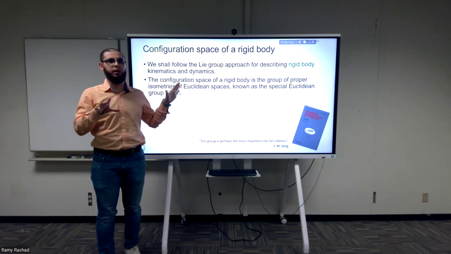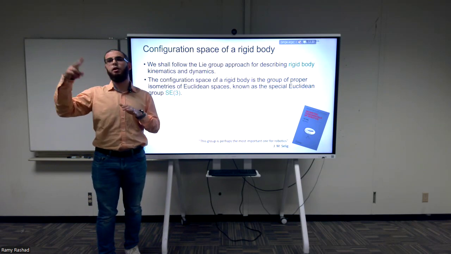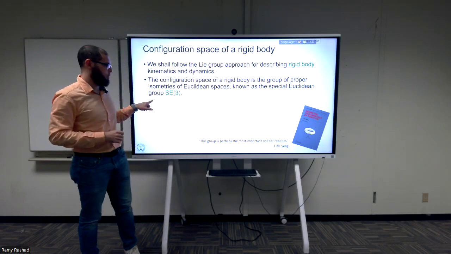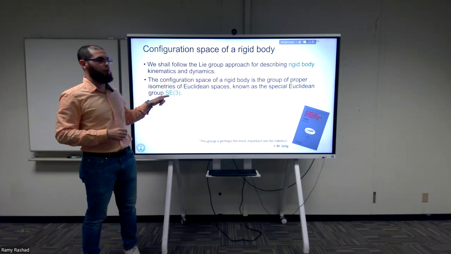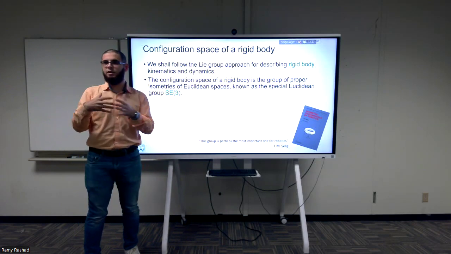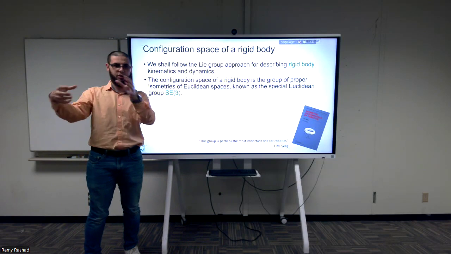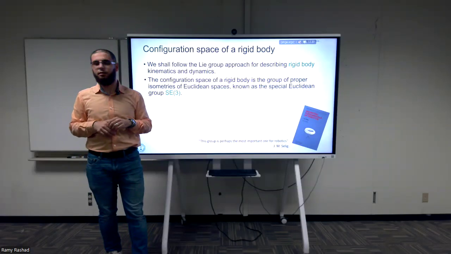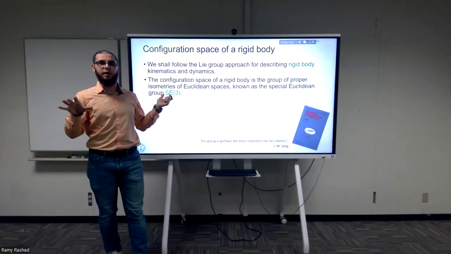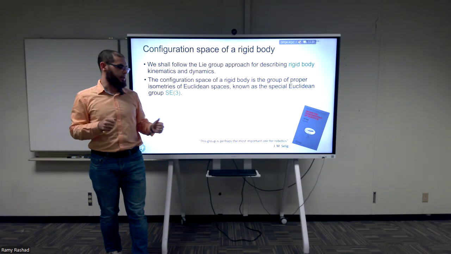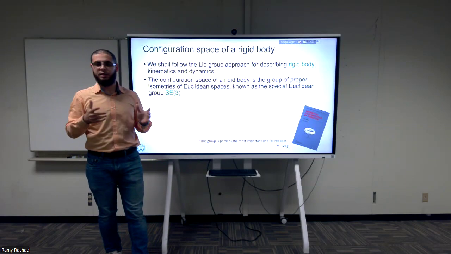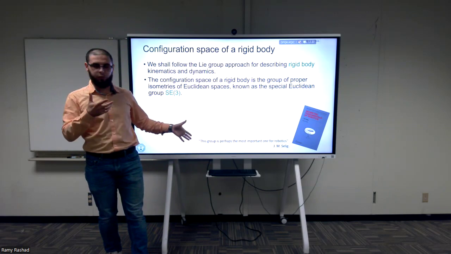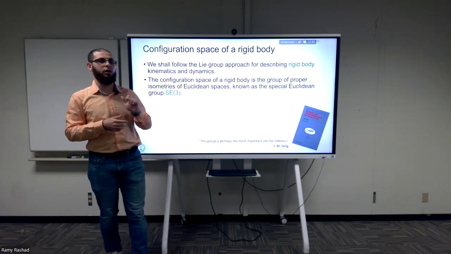Everything we're going to be doing in topic number 2 will be for one rigid body. In topic number 3, we're going to start having more of these rigid bodies and connecting them through joints and so on. If you understand what SE3 is and what homogeneous transformations really are, not just matrix manipulation or mathematical tricks, you have a very good background for dealing with a large number of robotic systems in general. And I quote here Selig, who says that this group, SE3, is the most important one for robotics.